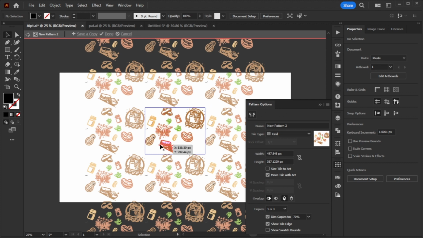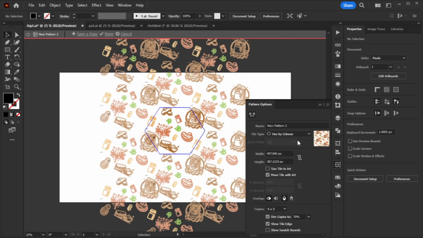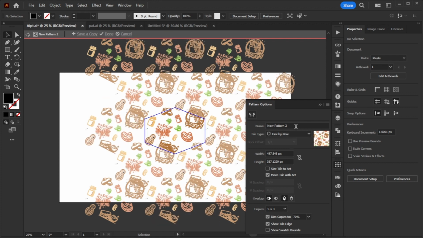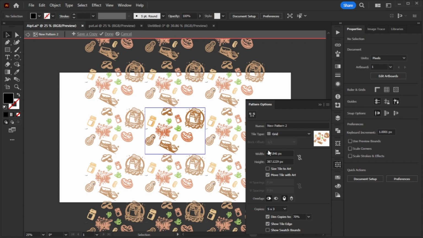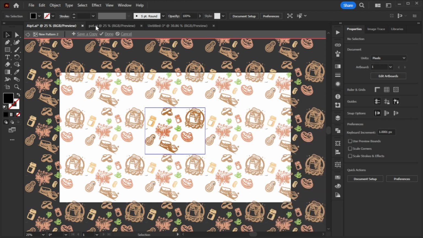We have grid, we have brick by row, brick by column, hex by column, and hex by row. I'll go for grid. Yes, grid looks perfect, so I'll pick 5 by 5 and let's see. When you are done, click on done.